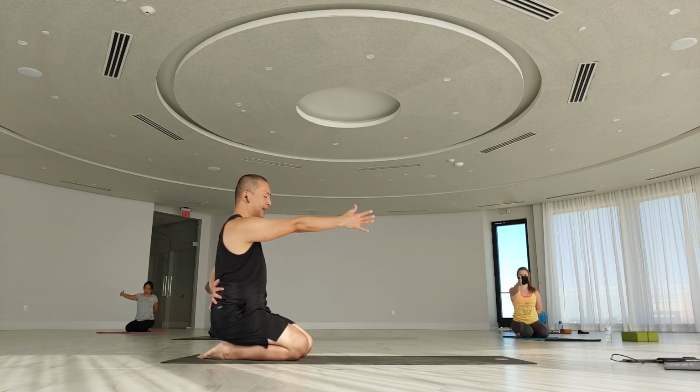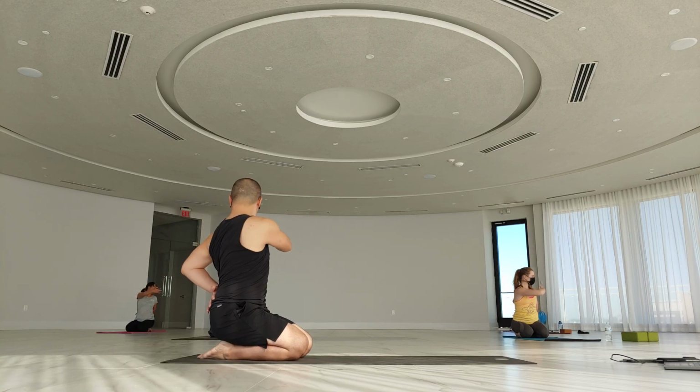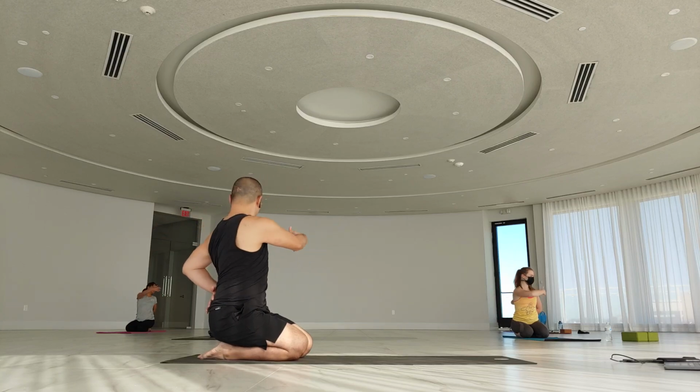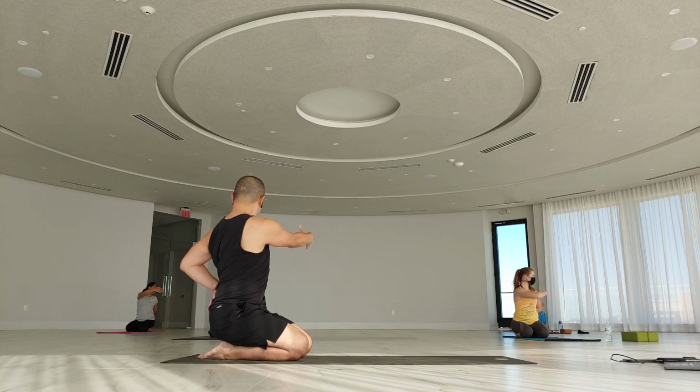So it's a half bind with the left hand. Bend your right elbow. Inhale, draw the right elbow back. Exhale, twist left. Inhale, draw the right elbow back. Exhale, twist left. Inhale, draw back. Exhale, twist left. Stay twisting. Use your right hand to outer left leg for more resistance and twist deeper.